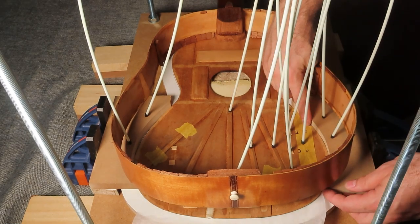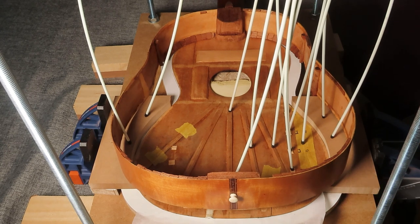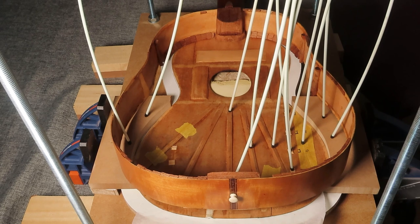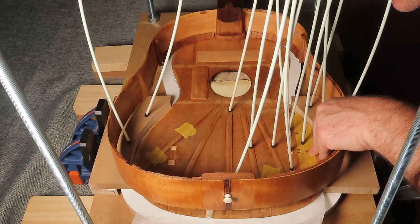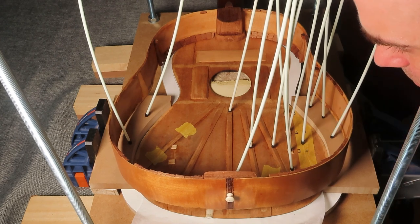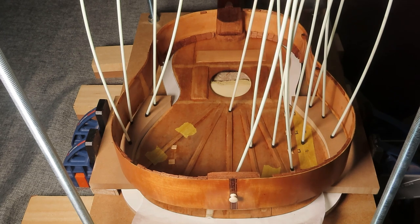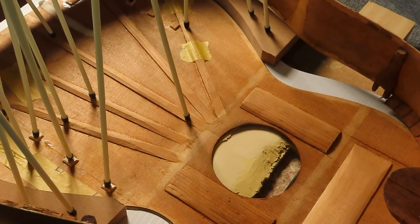The hide glue is right off camera, and that is also something that I prepare better and better every time. One little trick that I've learned during this project is that instead of applying glue to the block and right after pressing down with the go bar, which makes the block unstable so it easily moves out of its place, you can apply glue to the block, place it, and then wait a little bit to let the glue settle for a few moments, and then apply the downforce with the go bar. This way the block is not going to be so easily moved by the go bar.